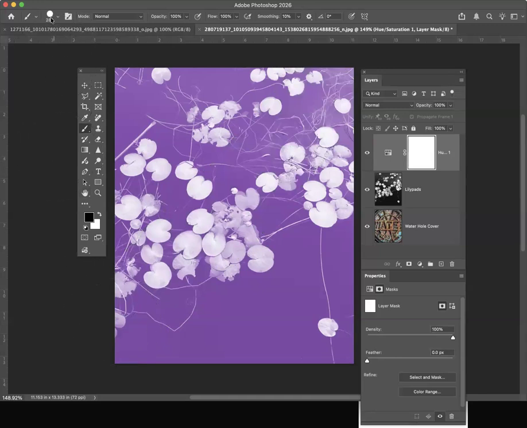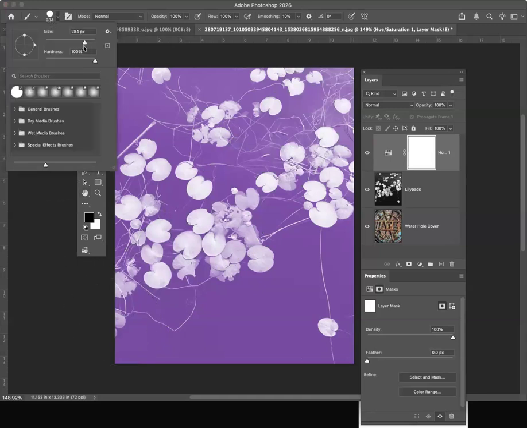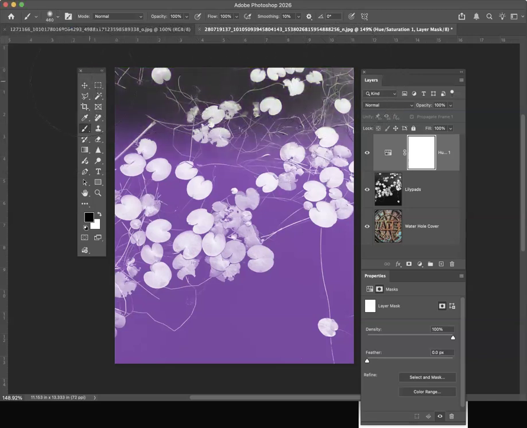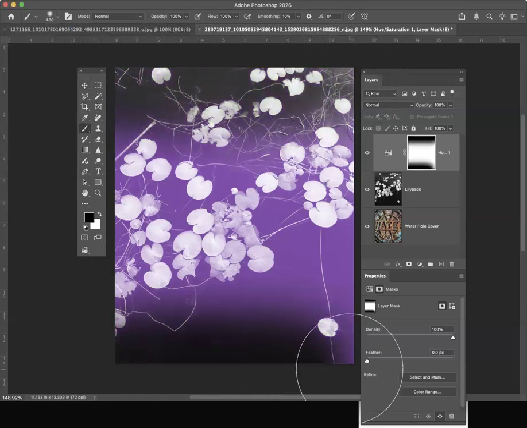I hit undo. I'm going to grab, say, a different brush, maybe one that's a little softer, a little bigger. I can do things like blend around the edges, right? If I don't want the entire layer to be adjusted with this color, I can just apply that layer adjustment to only certain parts of the layer by changing what is masked in the layer. So isn't that wild?